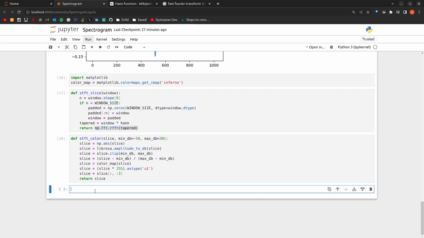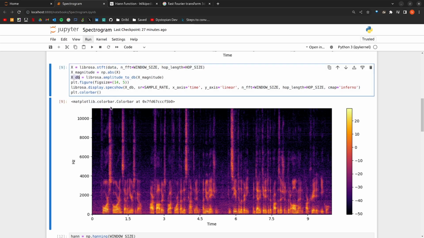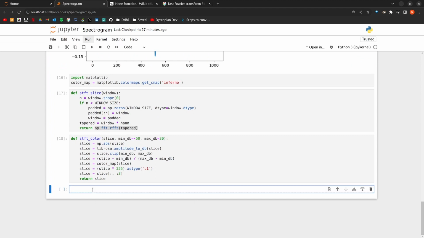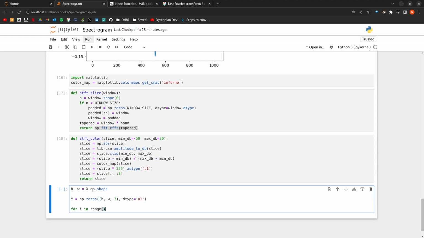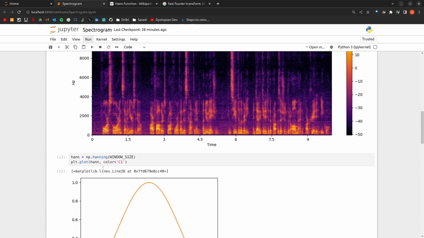Now we are going to take our XDB, whatever that is, we're going to make an empty two-dimensional array of exactly the same, or roughly the same size, but with a pixel channel. So we're going to loop over all of our slice. We're going to loop over our entire width of our image.